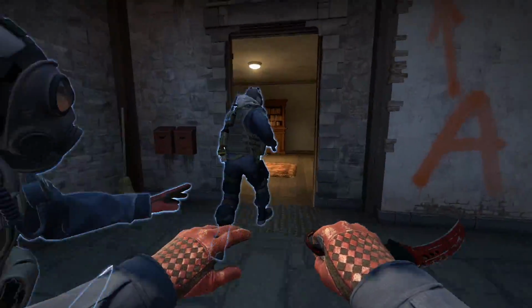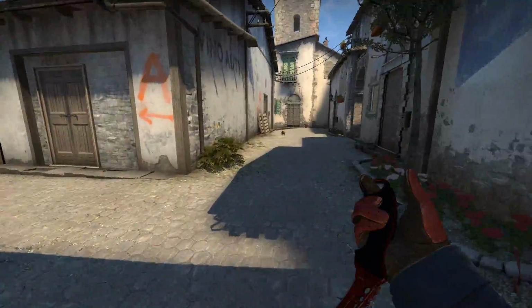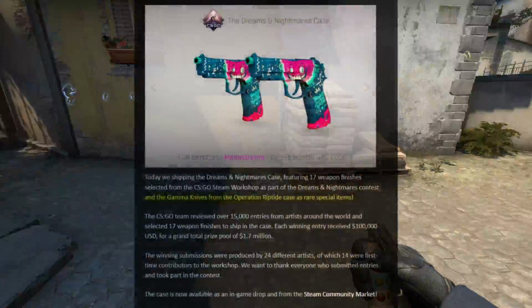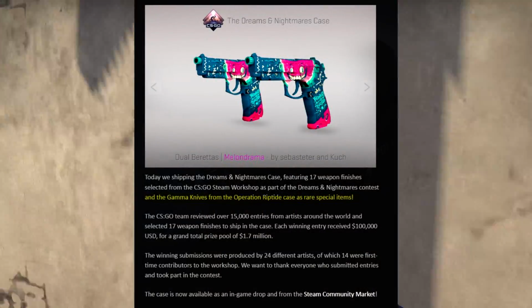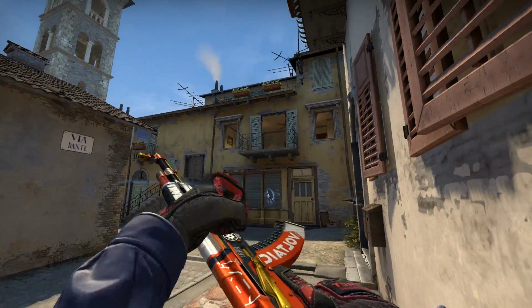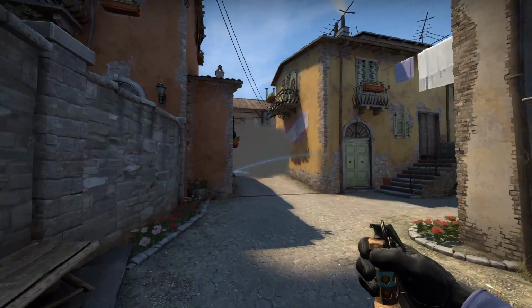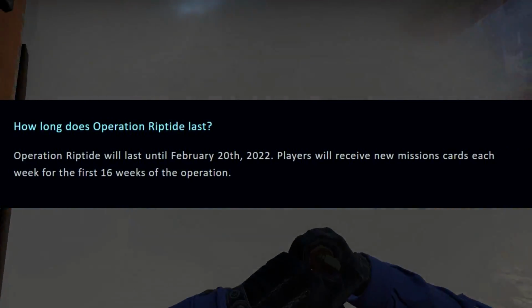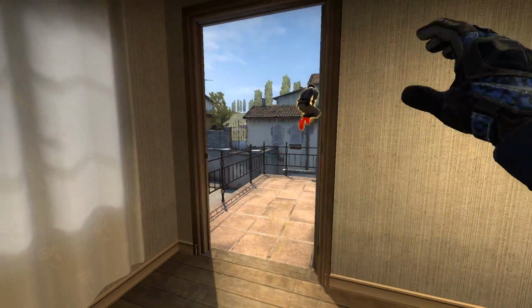So first of all, most importantly, let's talk about what knives are in the Dreams and Nightmares case, because that's going to determine a lot of things. And not too surprisingly, we see the same knives that were in Operation Riptide cases, or I should probably say are in Operation Riptide cases because they're still in the game. According to Valve, at least for another month, but knowing them, that could turn into half a year easily. But either way, this is really good and somewhat bad for a couple of reasons.